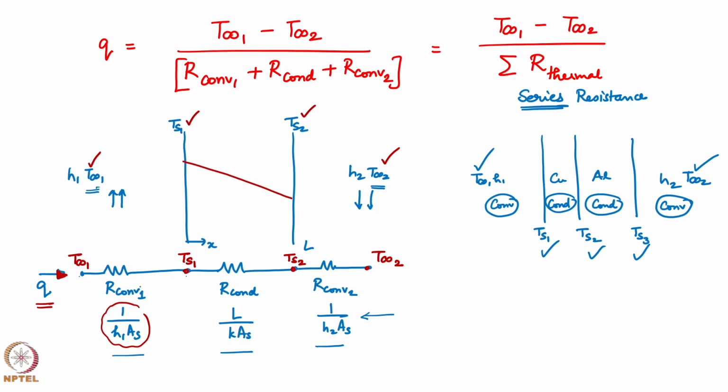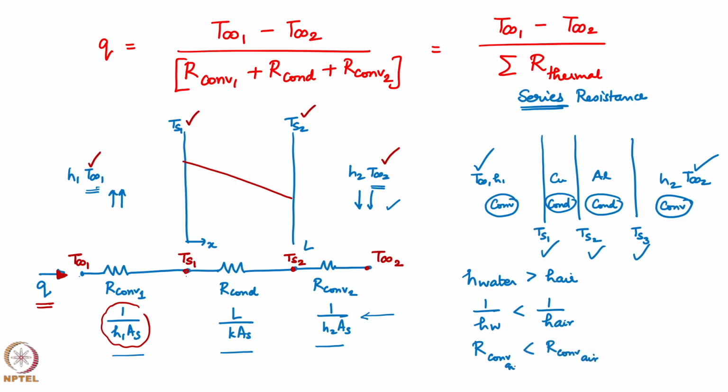So, this is like an obstruction to heat transfer. If I have very poor convection, for example air on this side, h is very small, so the resistance to heat transfer, 1 over h, is going to be very large. For example, h water is greater than h air, so 1 over h water is less than 1 over h air. If I have water on one side and air on the other, the resistance to convection on the water side is less than on the air side.